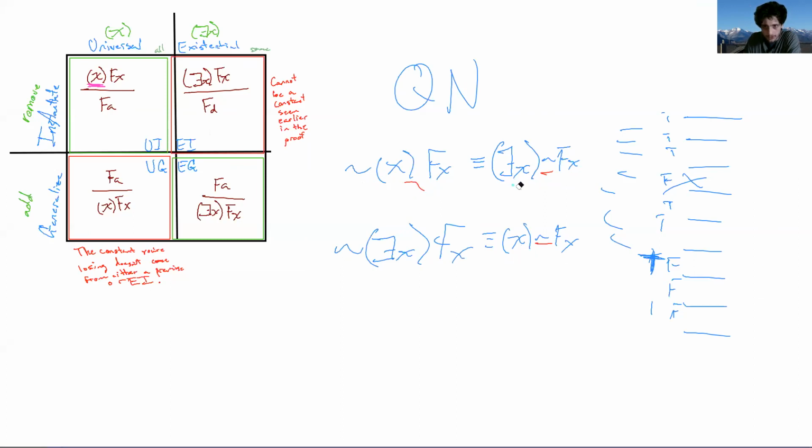All we're doing is just pushing the order of, is it negation quantifier or quantifier negation? And if you want to swap the order they appear in, that's totally fine. You can always swap the order. No matter what order they started in, no matter what quantifier they started with, you can swap it and just flip which quantifier you have. It really couldn't be more simple. Okay, so that's quantifier negation.